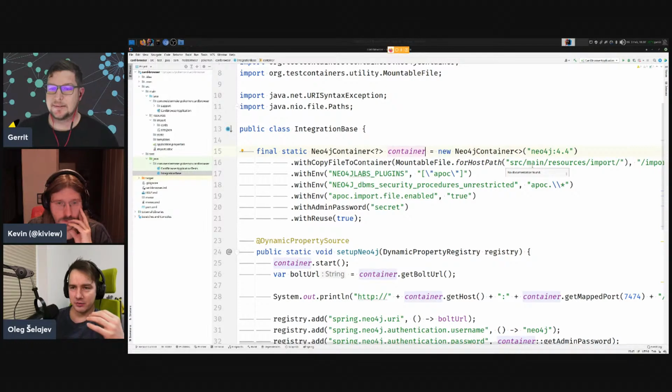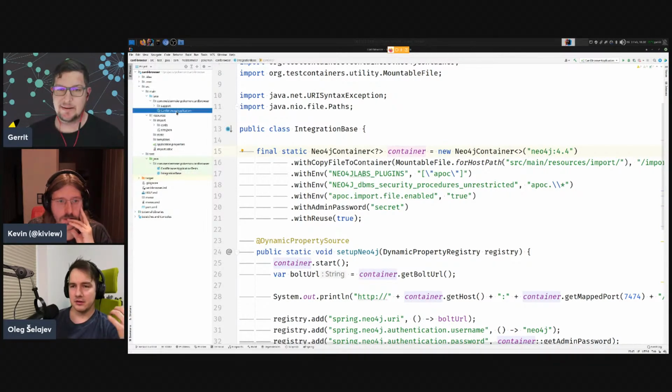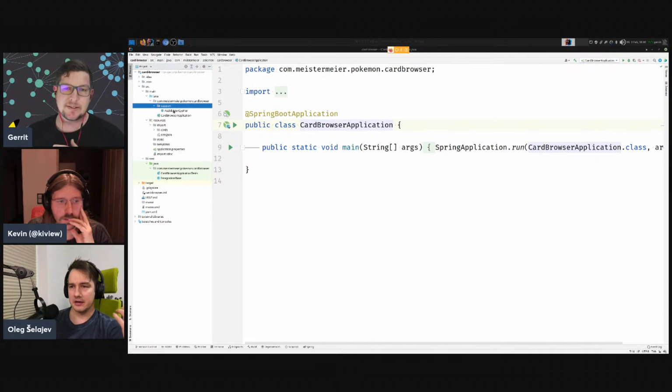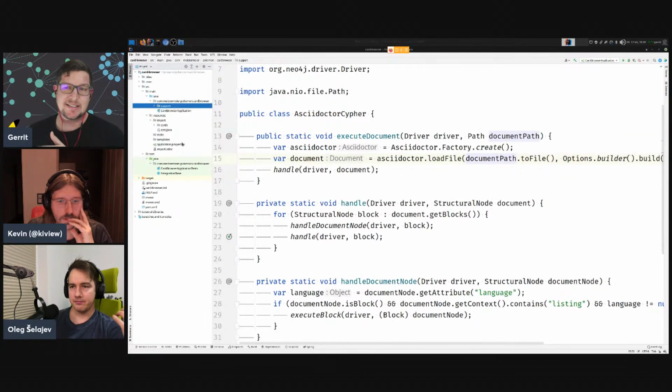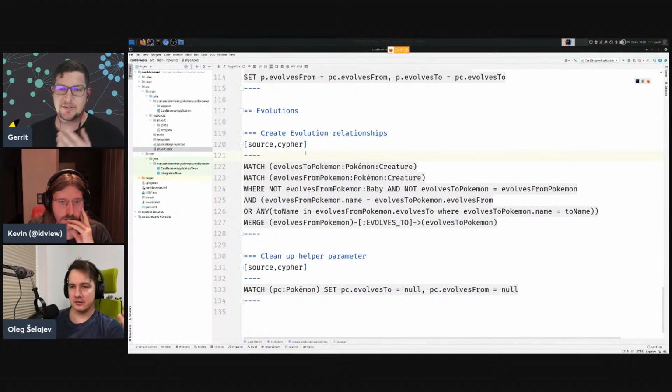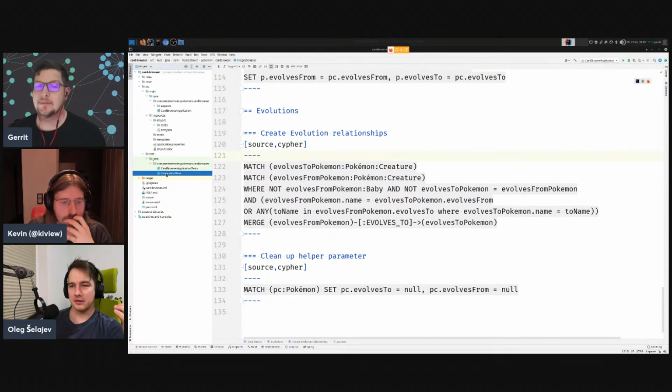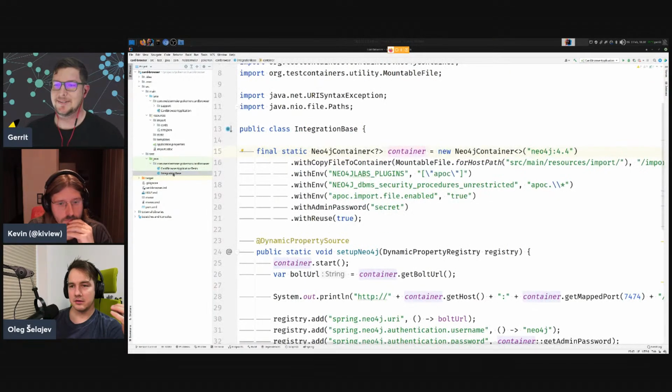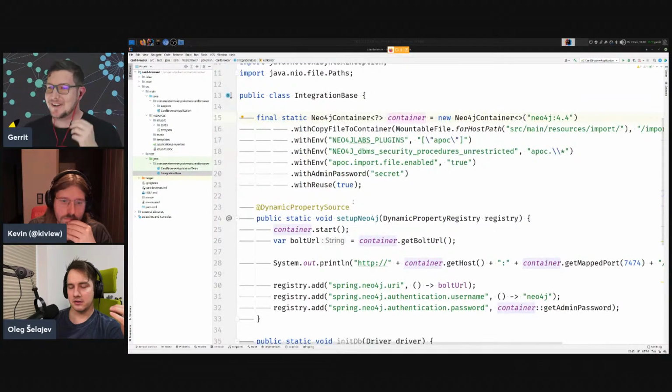This is the first thing that we're adding. There's nothing in here, so you can see an empty application. In the support, this is just here for parsing my import. I've shown you because of AsciiDoctor, and I just want to execute every Cypher statement in there. So we have a somewhat readable Cypher here. All the code highlights are not working right now.